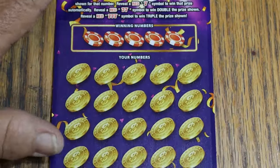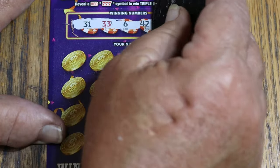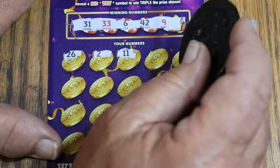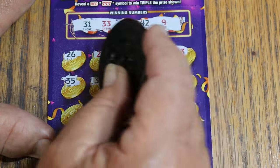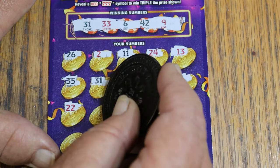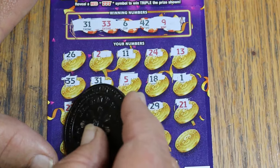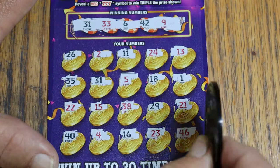The odds are longer than my usual odds on the Super Big Boys, but we're starting to edge into overall odds territory now. Ticket 22: winning numbers are 31, 33, 6, 42, and 9. Scratching through — 29, 26, 2, 11, 24, 13, 35, and 31. Hey, we got a win! The overall odds light is off. 5, 18, 1 — any bringing friends with number 31? Nope. My number 15, then 38, 29, 21, 40, 4, 16, 23, and 46 in the corner. Just the 31.